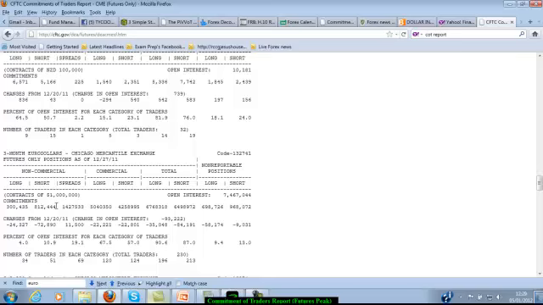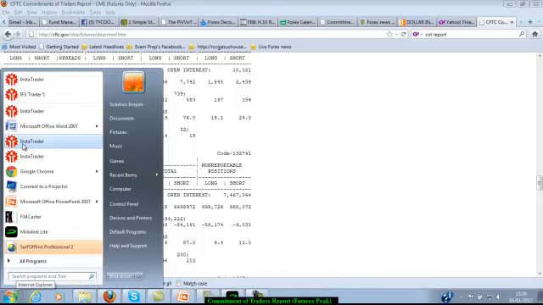Now, this is the information I require. Out of this, about 812,000 are short on the euro, while 300,000 are long on the euro. What does that tell you? That the euro will fall. About 812 are selling the euro, while only about 300 are buying it. So with this position, the euro is going to crash this week. So you open your chart and find out what's happening. Is the euro actually falling or rising from the beginning of the week?